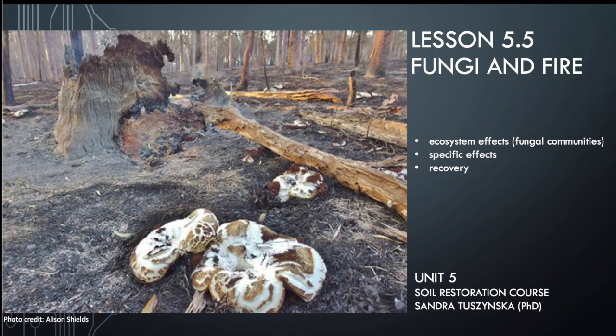We'll be looking at the ecosystem effects in terms of fungal communities, but really how fire actually affects entire ecosystems and how it impacts them in the sense of reducing their biodiversity. We'll talk about more specific effects, some general rules as to how fire affects fungi, and then we'll cover the recovery process that fungi communities might go through in order to regain the ecosystem function that they had originally in the ecosystem, or might arrive at a completely new fungal community as a result of fire. Okay, so this is lesson 5.5. Let's get to it.